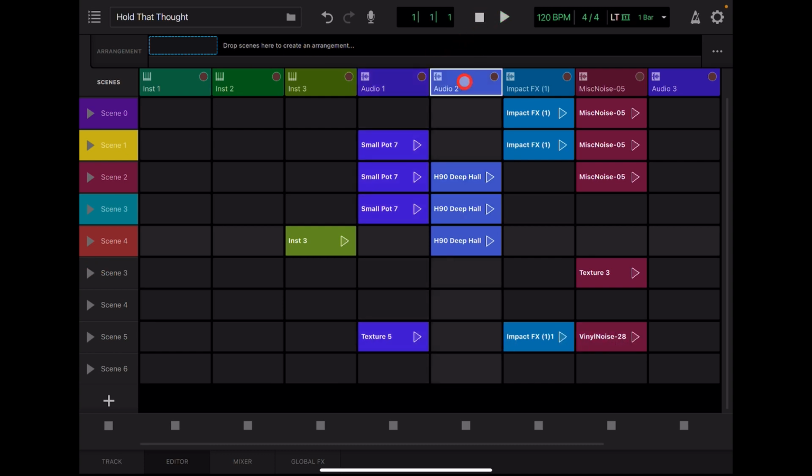Right, so if I select an audio track and hit my little microphone now, I have my Arturia MiniFreak plugged in, which means I can now record audio into any of the audio clips.